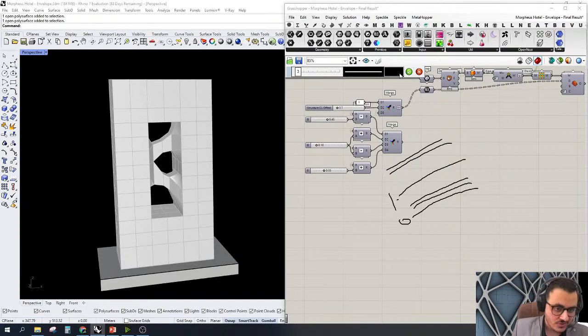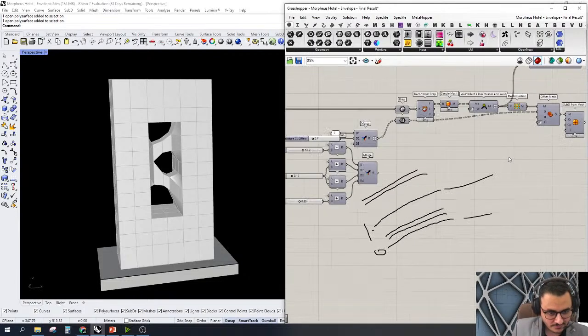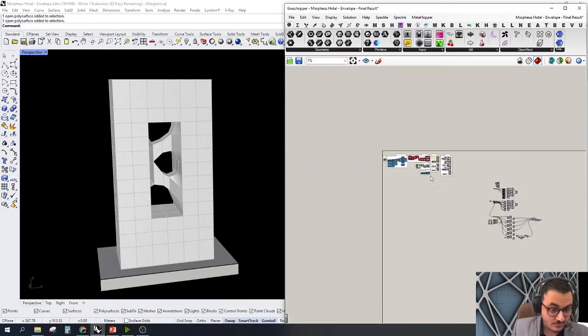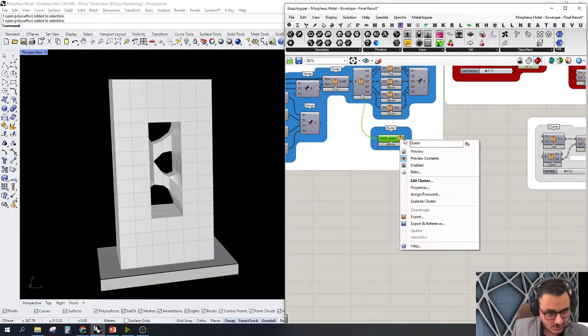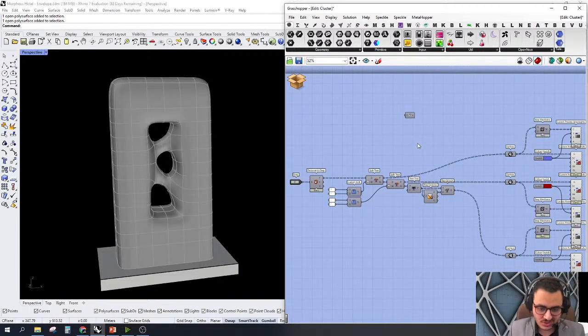So this is the glazing part, this is the structure, this is the first, this is the second, and after that 3, 4, 5, 6. It's easier to work with them that way. So again, let me show you the sub D layers to understand what's going on. I created a custom component for that. Let me double click. I will show you how to create a custom component later, but for now let me show you what's inside, and I will go back.